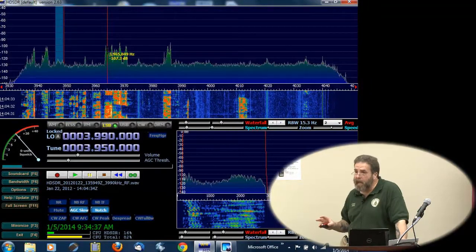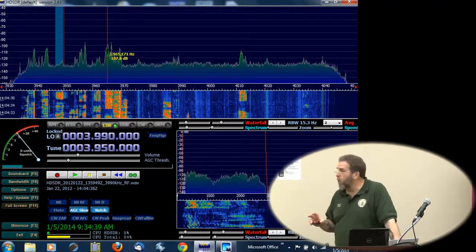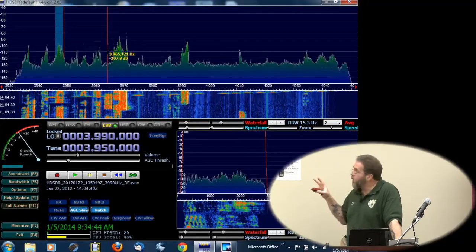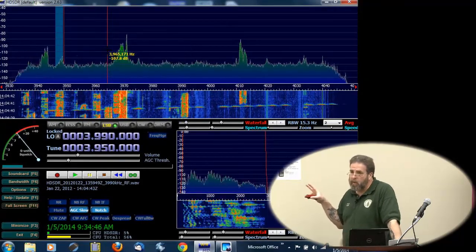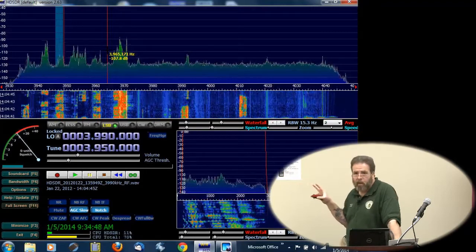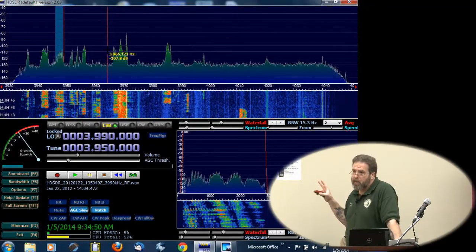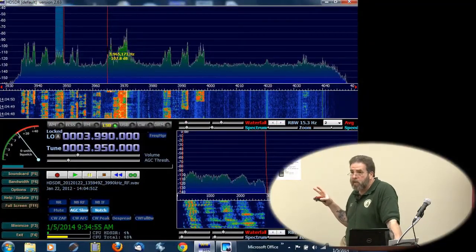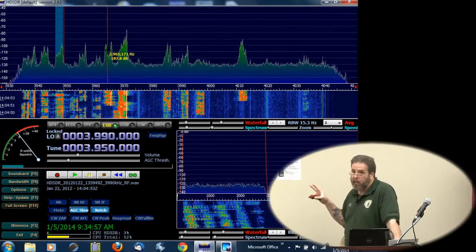So if you're doing some contesting, or if you're trying to monitor something, you can record all that spectrum. And like I said, my unit, with the QS1R receiver, I can record 2 megahertz, so I can record entire bands, plus. But again, that takes a lot of CPU. Plus, if you're recording RF, the files are enormous.